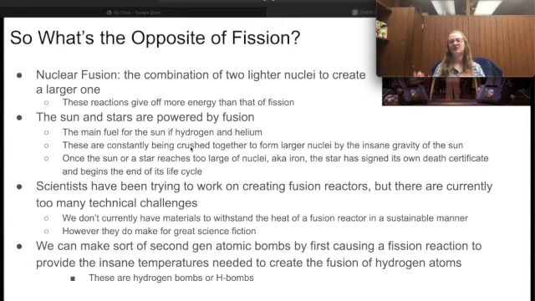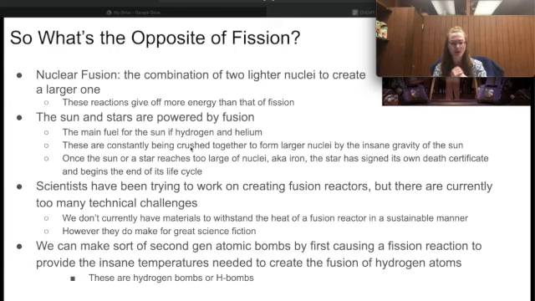But again, this iron nucleus is what in the end will stop a star, and that's what begins the end of its life cycle. It's going to consume all of its fuel at that point. There's nothing else it's going to be able to slam together. So stars are powered by fusion. And think about the insane amount of heat the sun has to be giving off, just what you feel when you're standing on the surface of the earth and how hot it can get. Oh my God, imagine being on the surface of the sun or at any of the planets that are closer than that. So fusion really truly is an insane amount of power in the end.